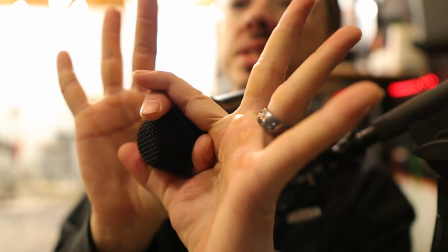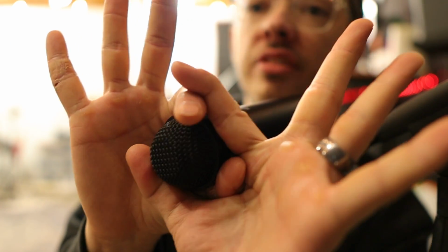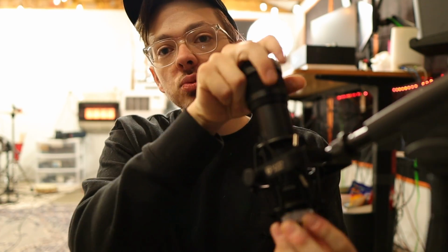But this is supposed to be a very, very focused microphone, meaning that everything outside of the cone, it's kind of hard to see, everything like outside of where my fingers are and back, it just doesn't get picked up. It's not like your laptop at work when you're on a Zoom call and your children are freaking out or your dog's crapping on your couch. It's not like that where everything is picked up. It's the opposite of that. It's what you want. And it doesn't require terrible software to do it either. It does it by itself. It's incredible.